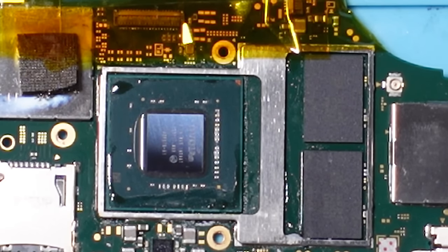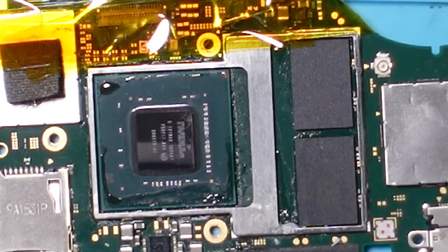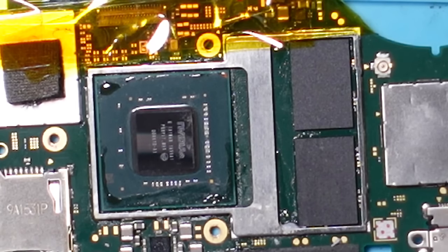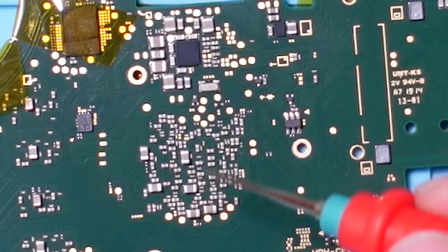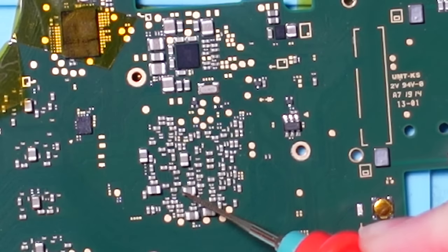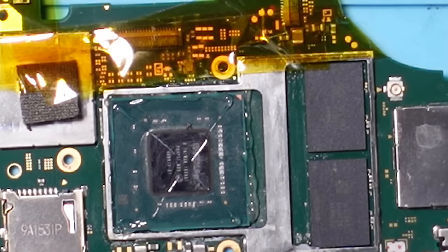I really don't think that will have made any difference, but like I said at the start I've got nothing to lose. It doesn't look like I've done any damage to any other parts of the board, but I don't know whether that was hot enough - it was at 400 degrees. It didn't seem to move or really do a lot and I was on there for just over three minutes. I'll wait for it to cool down then I'll clean it up with some isopropyl alcohol and give it a go.